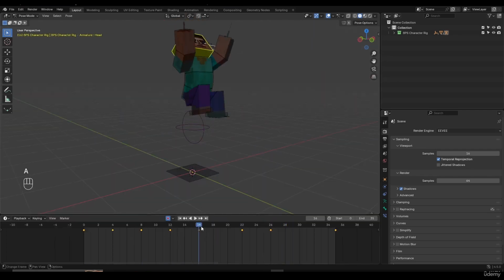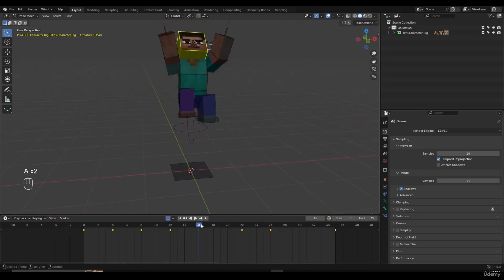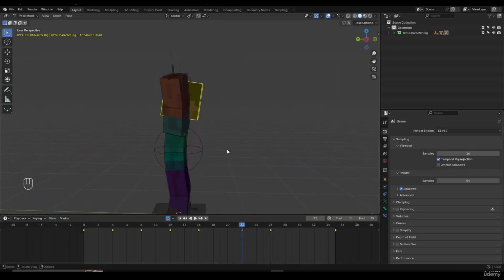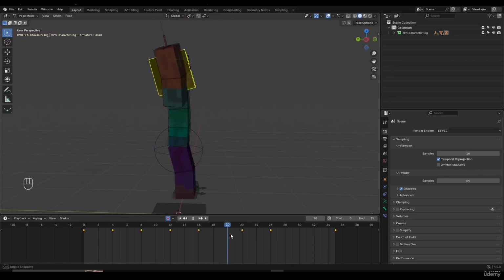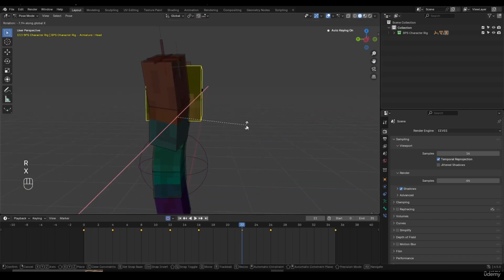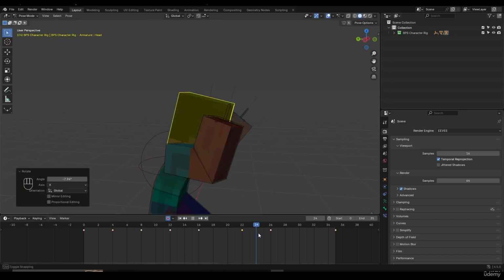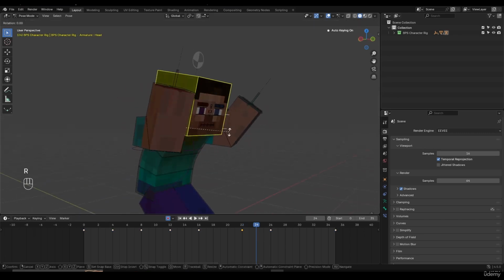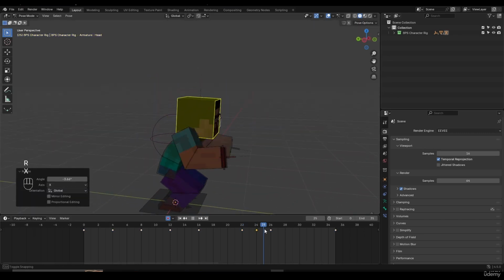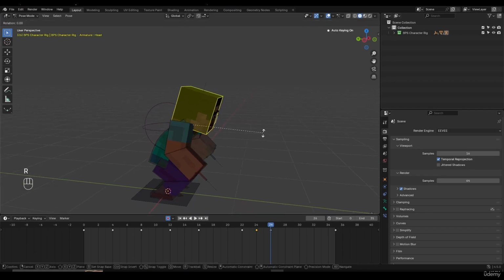And one more thing I want to show you is if you want to create an impact, you can create an impact by animating the head. So if I want to animate the head and show an impact, I can go to the frame where the character lands, which is frame 22, and then bend it slightly backwards. Now I can go to frame 24 and then press RX and then bend it backwards even more. Now I'm going to go to frame 26, which is already keyframed, and bend the head forward.